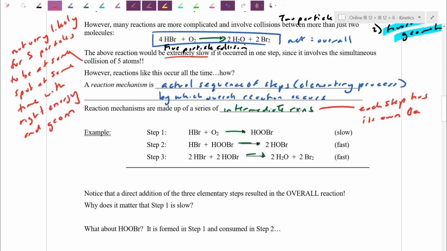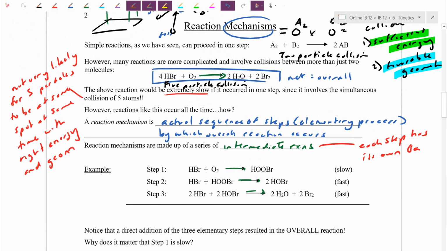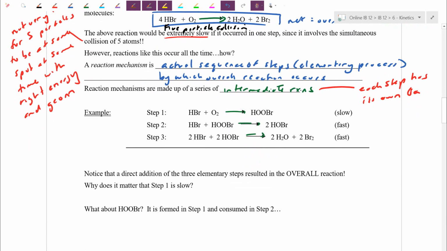But as we're going to see in these steps here, it's a little bit easier than having 5 particles collide all at once. So let's take a look at what's proposed here. They give us, this time, a 3-step pathway. Step number 1, I don't need all 5 particles to collide at the same location. Let's just get an HBr to collide with an O2. Great. This one here is only a 2-particle collision, a lot more likely to come in with the right energy, the right geometry. This ends up producing HOOBr. All right. Step number 2, also a 2-particle collision. Take another fresh HBr, collide it with the HOOBr, and we get 2 HOBr, right?